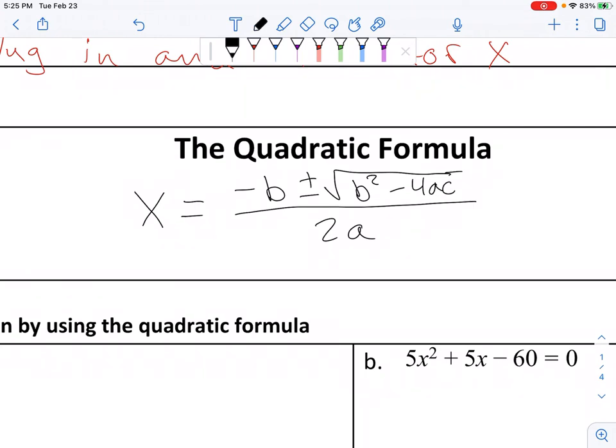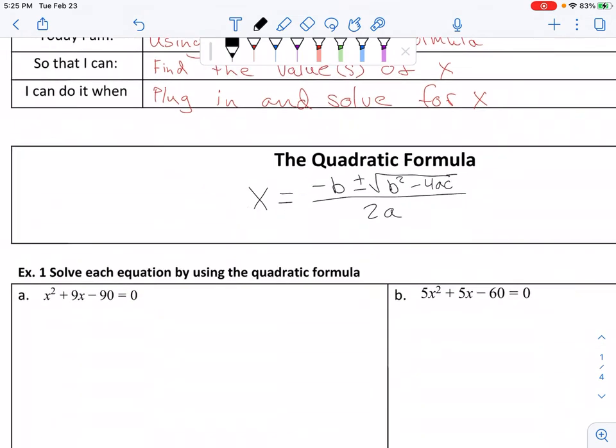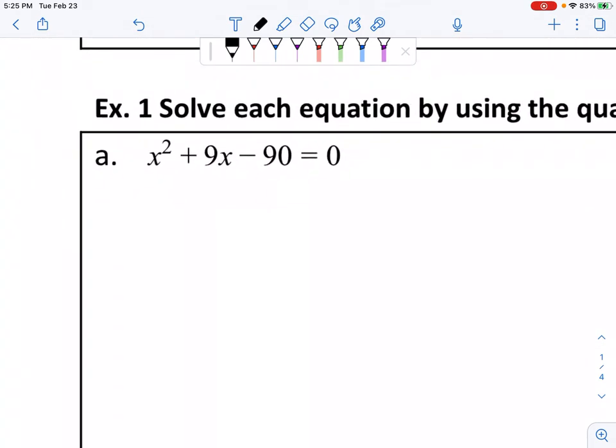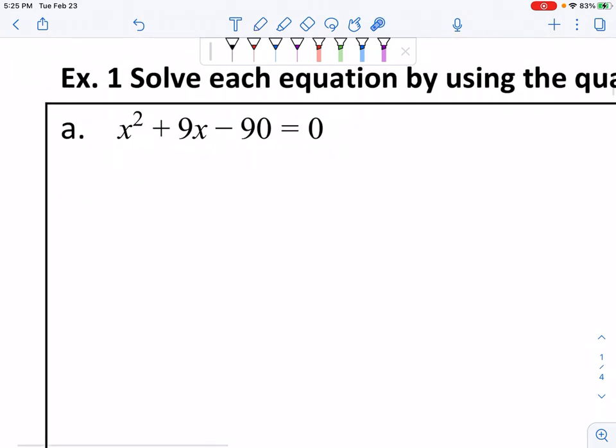So how does this quadratic formula work? Well, the first thing is we need to make sure that our problem is in standard form. So that means that everything's on the left and it's set equal to 0. From there, we're going to label some things, and I'm going to write in some things that are missing. There is a 1 sitting next to my x, and that 1 is the value of a. I also have this 9, that's our b. And I have this negative 90, and that's our c. So a is 1, b is 9, and c is negative 90.